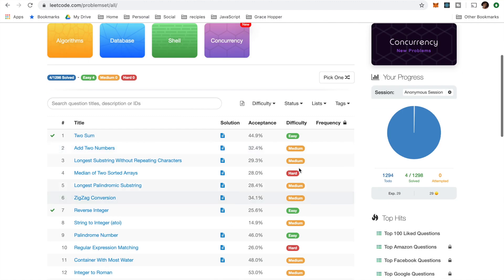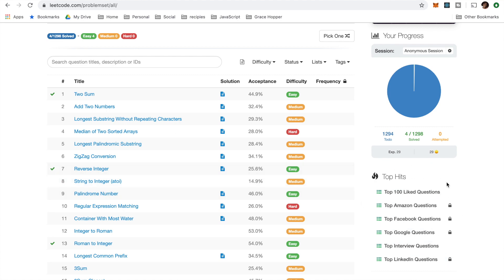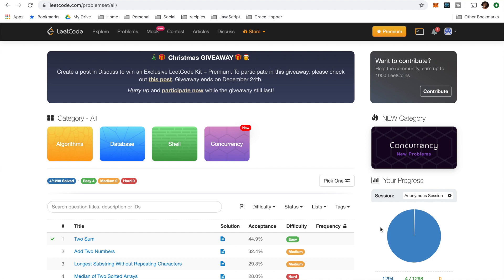Another thing I like about LeetCode is that they show you what level the questions are — easy, medium, hard. I've completed the easy ones because I want to build up my confidence before jumping up to those medium and hard questions. Over here it shows how many questions you've done. I guess a master LeetCoder would have done all 1,298 — I don't really aspire to be that. On LeetCode you can pay for a premium subscription. I have the regular one and I'm going to stick with that unless I do 50 interviews and don't get hired — at that point I might get desperate and start paying for premium.